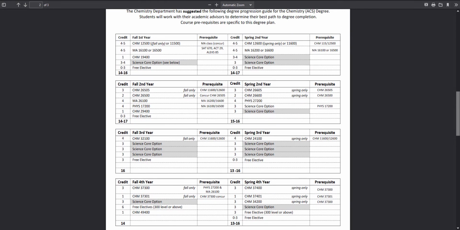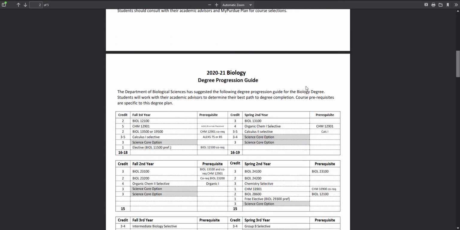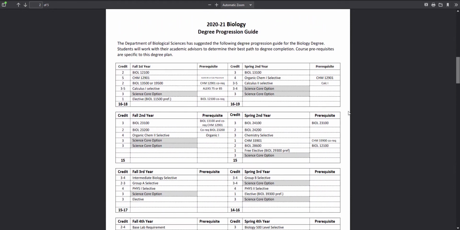So briefly, let's talk right now. I'm going to go really quickly over to biology, just because I do have some biology majors. The big thing to remember, you biology majors, is this. In the spring, you're pretty much going to be taking all the same thing. Biology 131 and lab, if you did not take 135, or organic and your Calc 2 selective. That is going to keep you really, really busy, especially if you're biochemistry and you're taking Calculus 2, which is 5 credits. I usually don't suggest you take much more than that because Calc 2 is a fair amount of work. And then again, you have the same science core options here that you need to do.